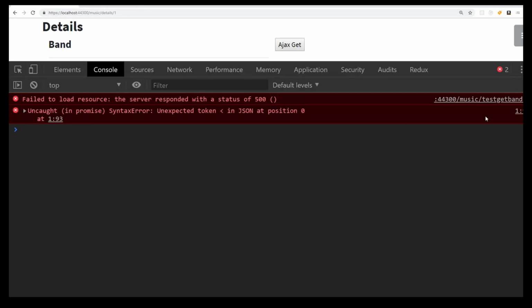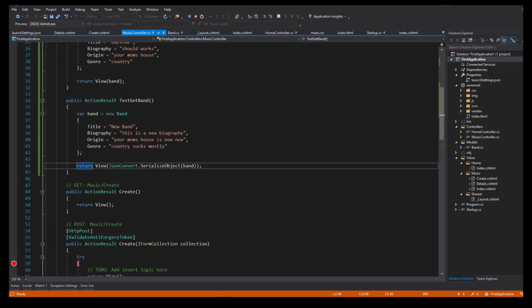And here you can just see that we're getting the standard that the view is not found. And the reason why is if we go back over to the controller, you can see that it's expecting an action result type to be returned, which is return View. But View is actually returning a bunch of HTML characters and things, and we just want to return a JSON string. So what I could do here is I could change this.